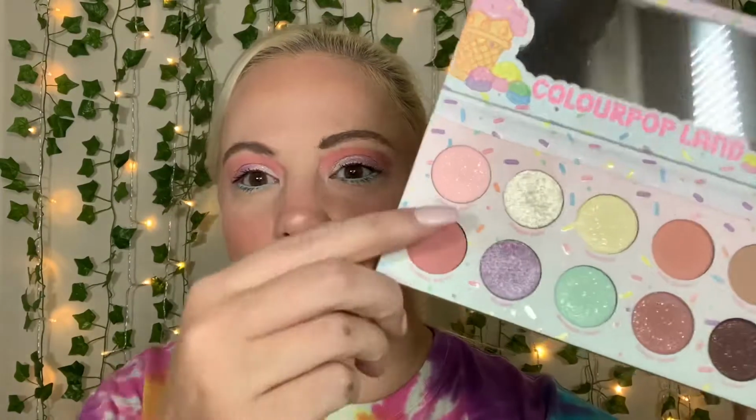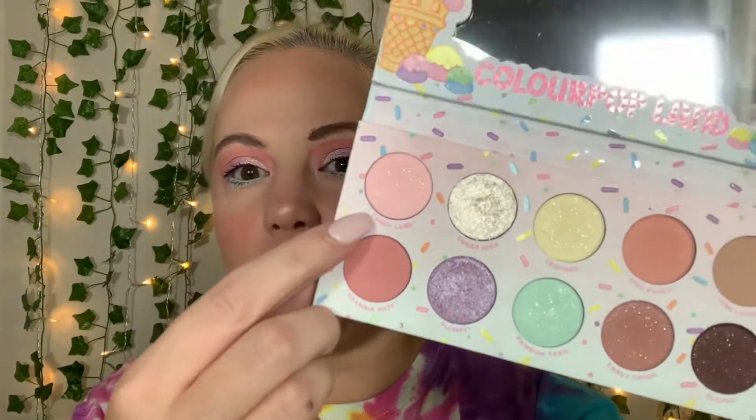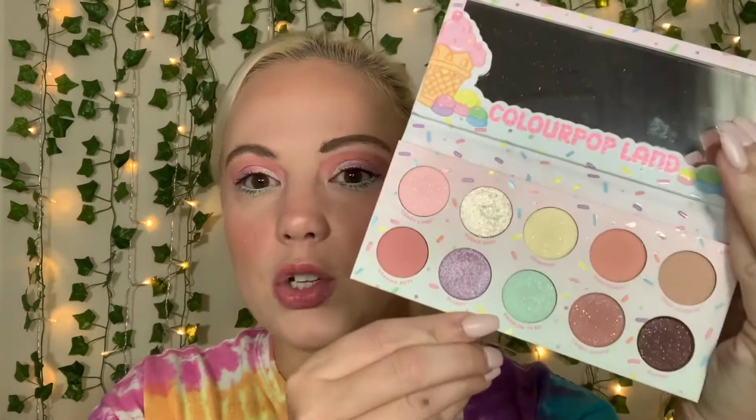I will try to get some use out of it in the sense that I'll probably do some, again, very simple everyday looks with this. A lot of the shades that maybe pull or look a little more matte on camera actually have, you can see it, a lot of shades in here with some very subtle shimmer. What I can say is that when I initially applied that pink shade, I really did see the shimmer pop through. So that's what leads me to believe that on days when I'm going for a real subtle eye look and maybe I want to have a louder application on my face, this might be a good palette for that.